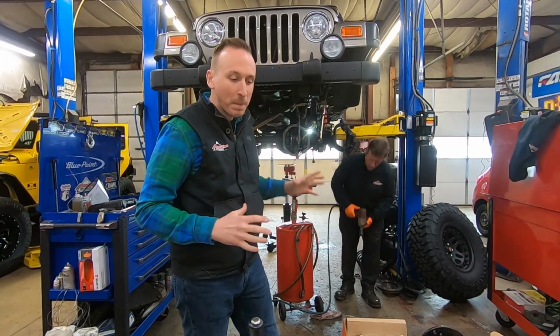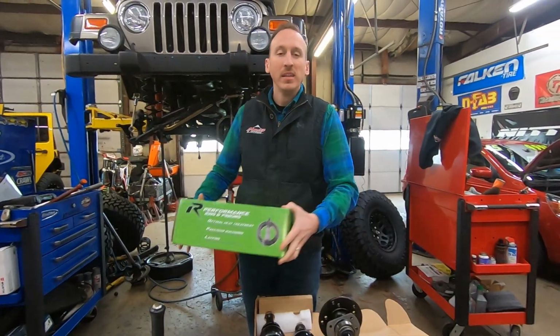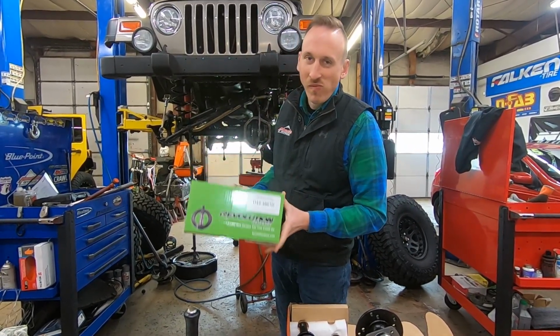So the TJ Rubicons came with Dana 44 axles front and rear. This is really nice because it gives you bigger ring and pinion sets. It also gives you 30 spline axle shafts. Now what we're doing in this Jeep to beef up the axles in it are gonna be a bunch of upgrades. The first thing that we're doing right now is installing 488 gears.